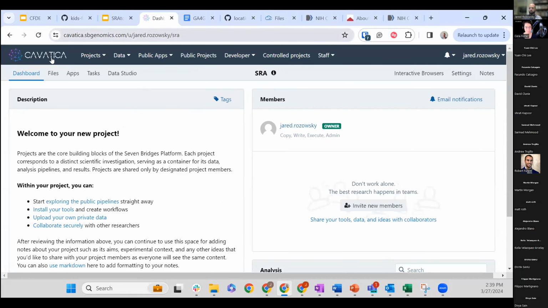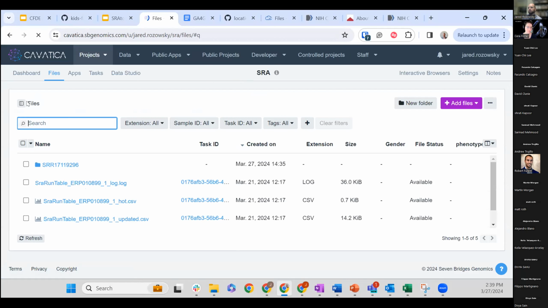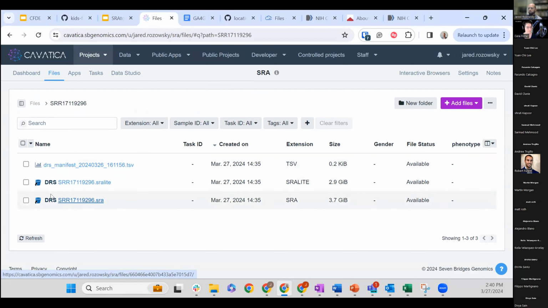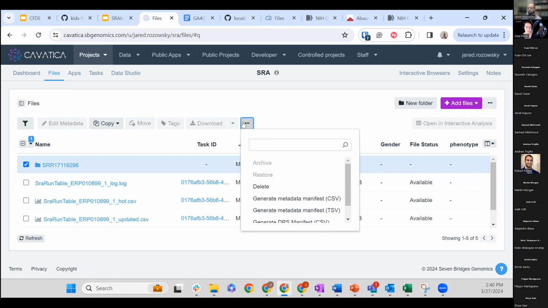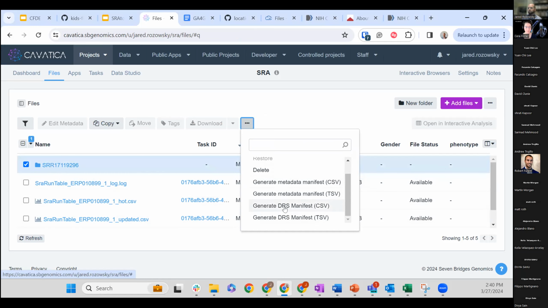If I go to my SRA project and go to files, I'm just going to do this for one set of files here. I have these two files with DRS. I've already made a manifest, but I'll go back here. If you highlight this and then go into the little three dots over here, you can generate a DRS manifest.